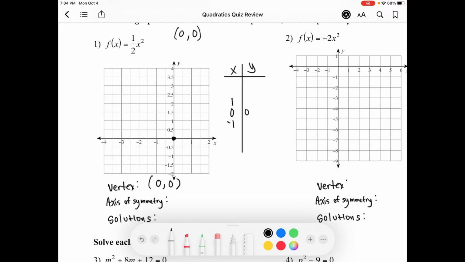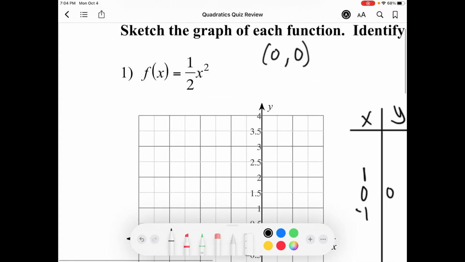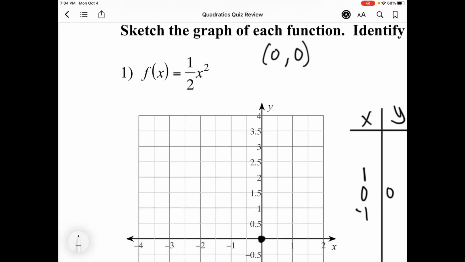And if you remember, the vertex is the point on the parabola where the two symmetrical lines split off from. And since it's symmetrical, it doesn't matter which one of those two values I plug into my function, I'm going to get the same y value. So it saves me work. I only have to plug in one of those. And it's probably going to be easier to plug in just one, right?